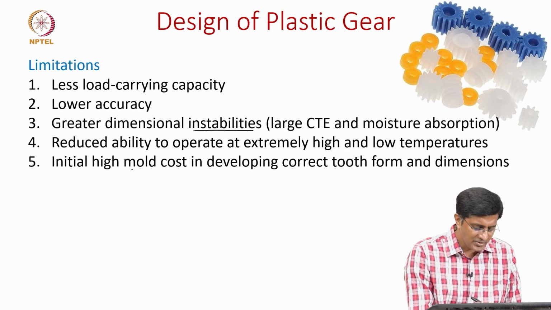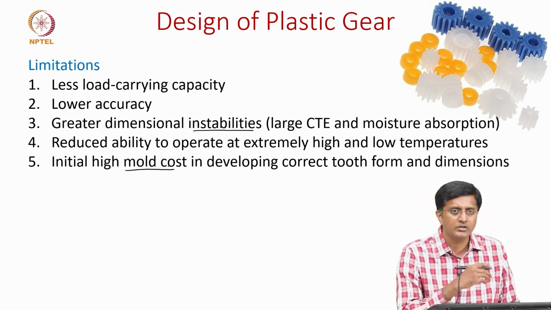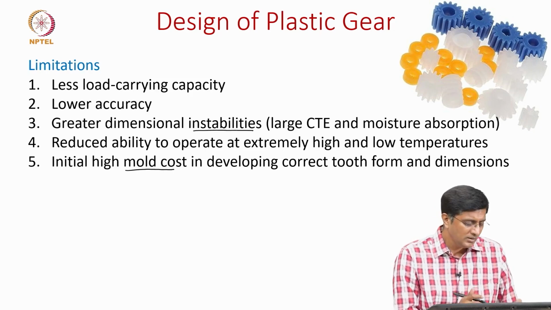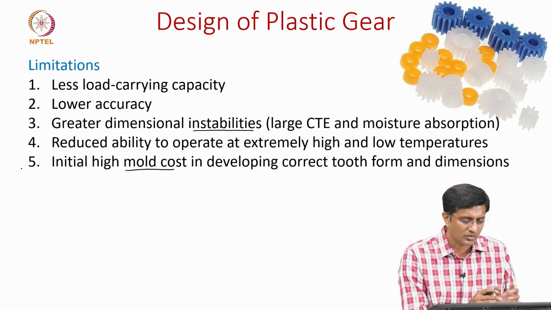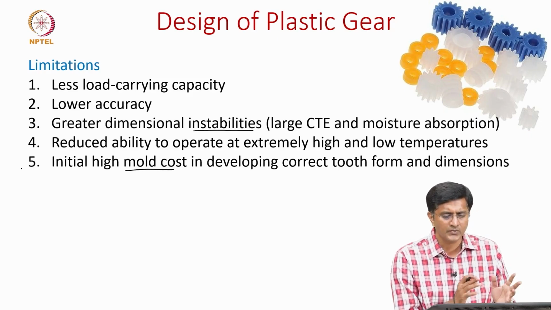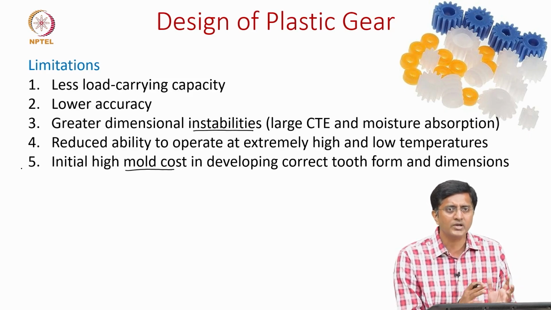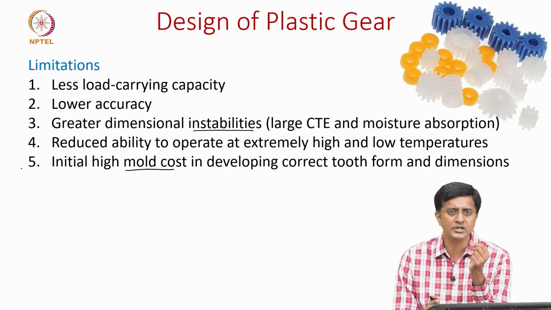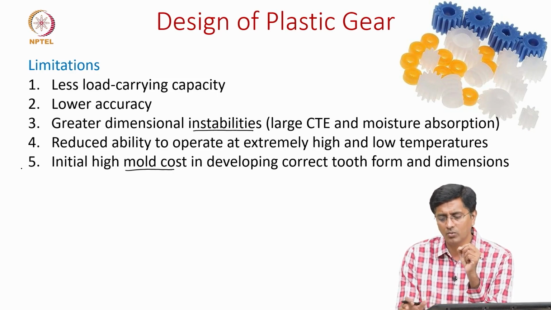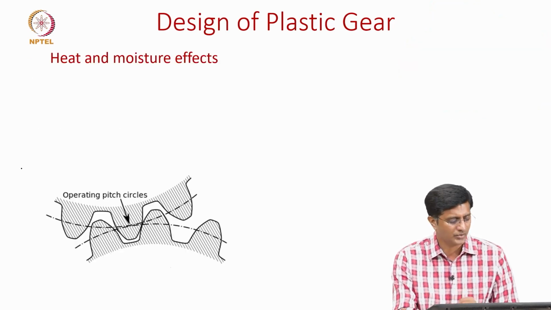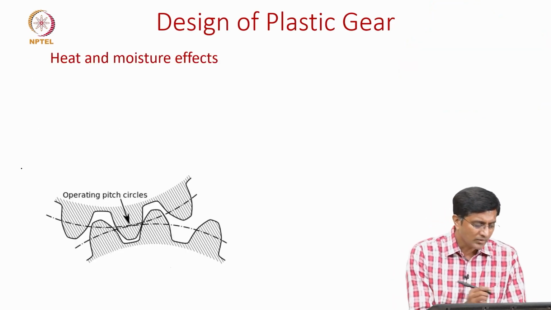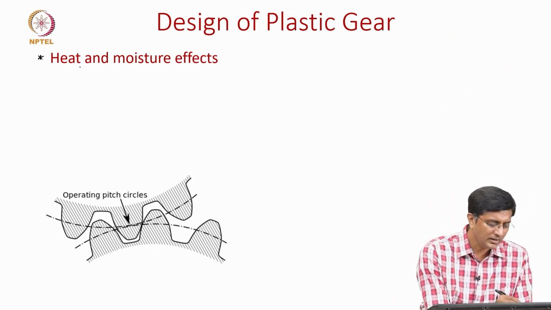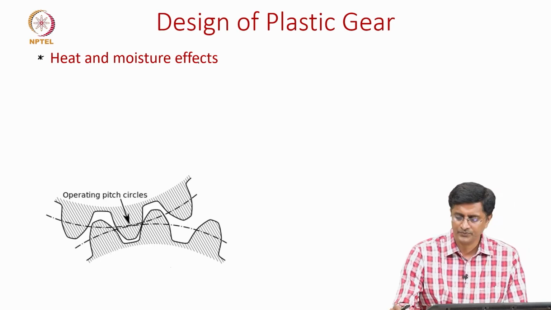And lastly, the initial mold cost, the costs involved in developing these molds are very high, and that is one of the limitations for going with the plastic gears. So, we touched upon a few of the advantages as well as the limitations of going with plastic gears, but now let us see from a design perspective what are the points we need to look at. So, one of the major criteria we need to look at is how to handle these heat and moisture effects.